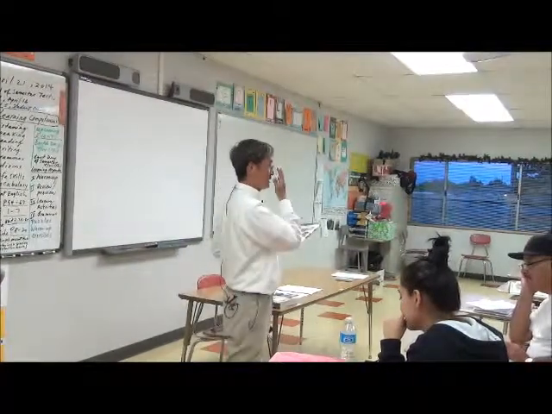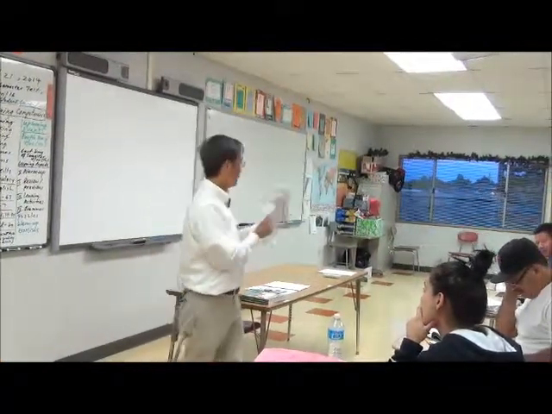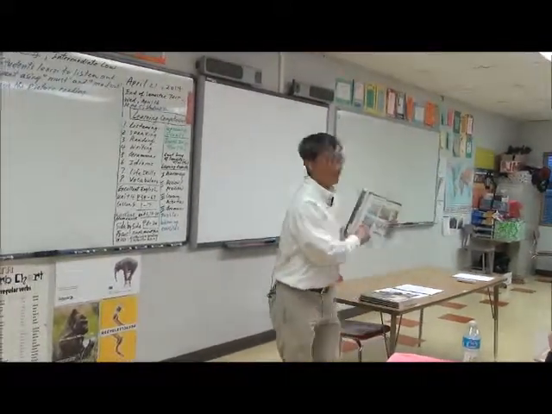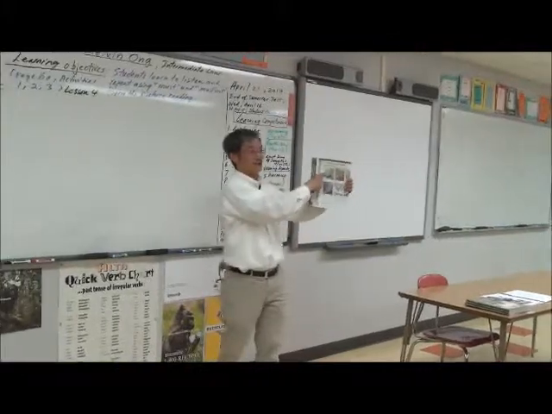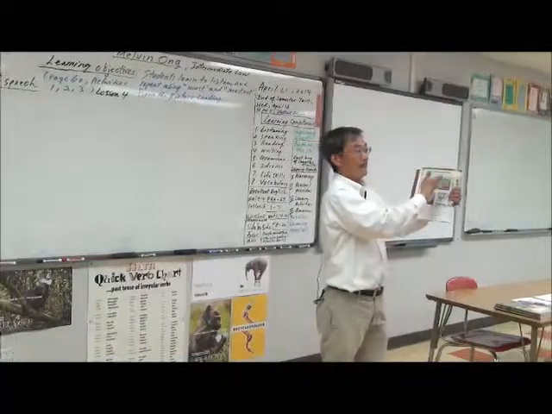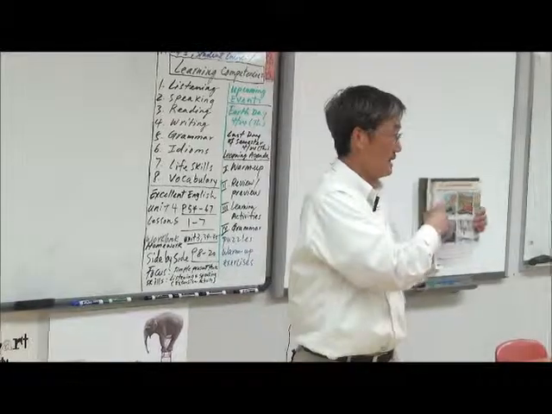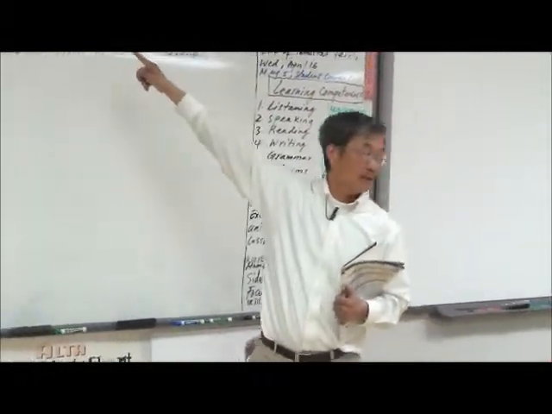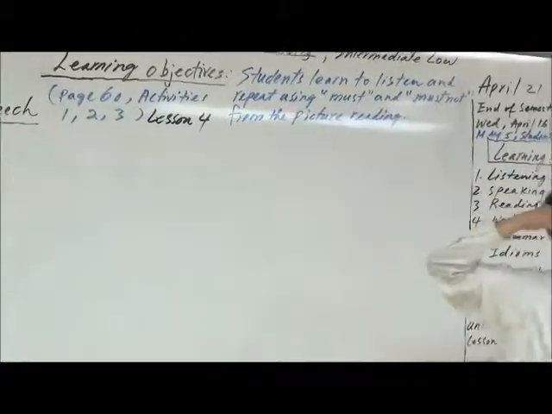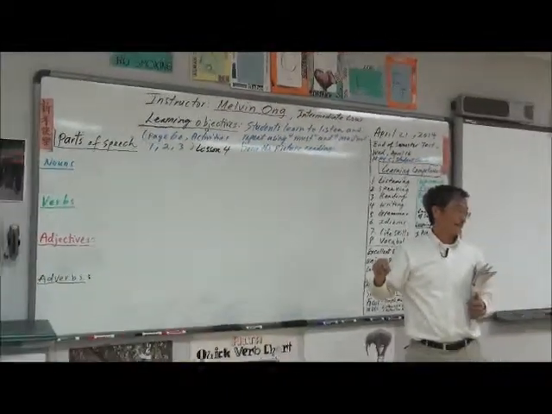All right, so class, tonight we're going to go over Unit 4, Lesson 4 on page 60, okay? So before we start listening to the CD tracks about all these sentences about using must or must not from the CDs, I'd like to direct your attention to the learning objectives, okay? So everybody read in your head about what you expect to learn tonight from this lesson. All right?